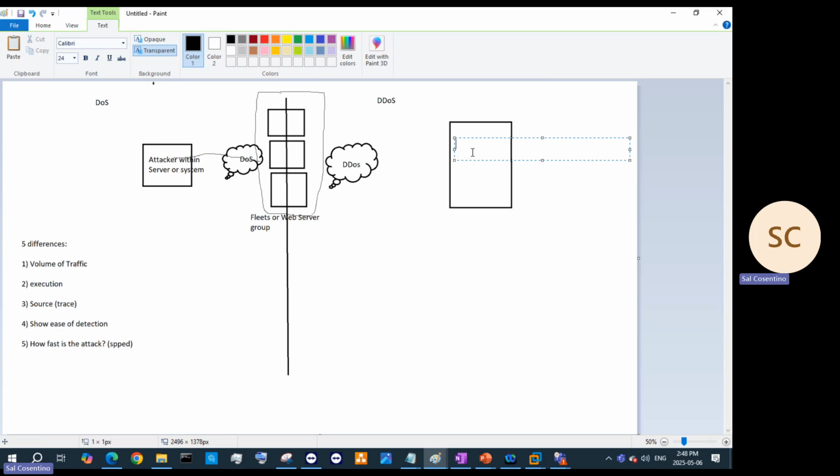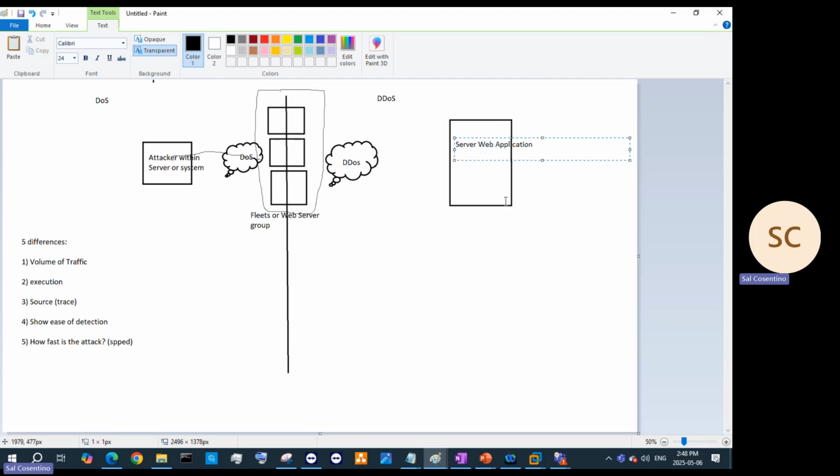So, say for example, again, in that denial of service. So say, for example, we're talking about a DDoS, right? We did talk about it already. And again, when we talk about a server, we talk about a web application. So you're going to hear that a lot, right? So I'm going to say our server is a web application, right? And web application server, right? So that's going to be our server.